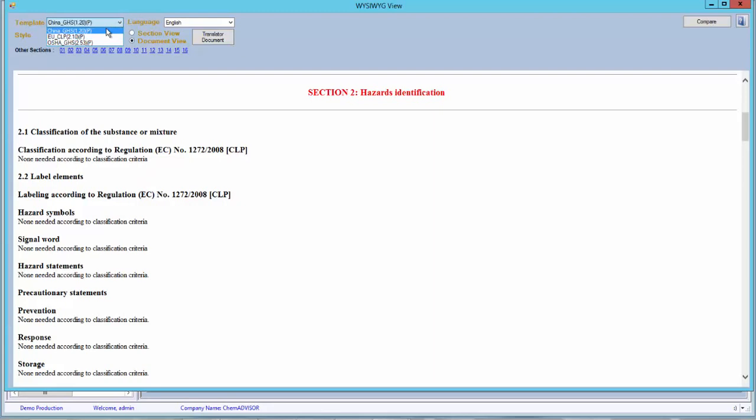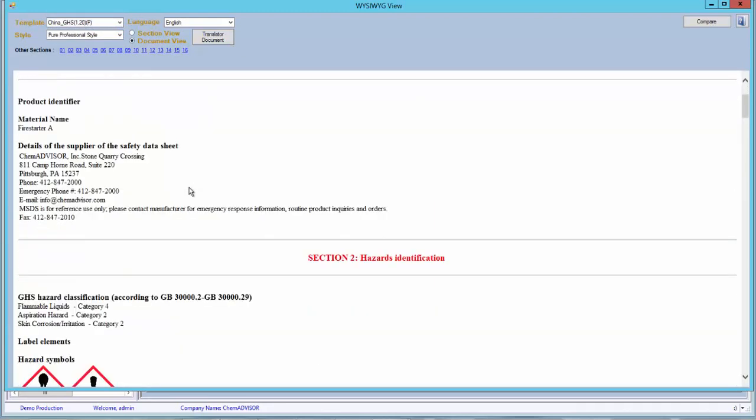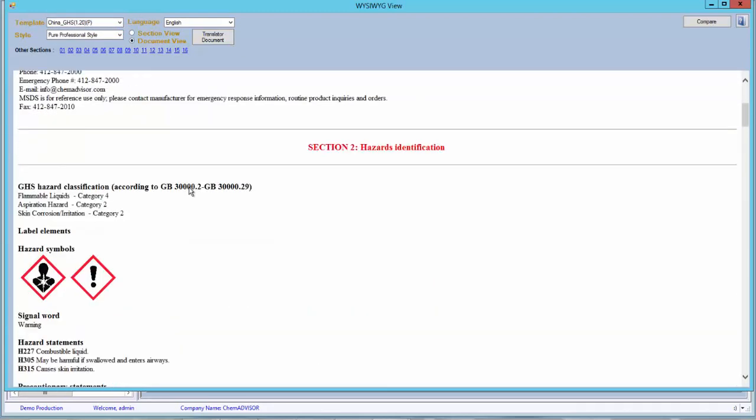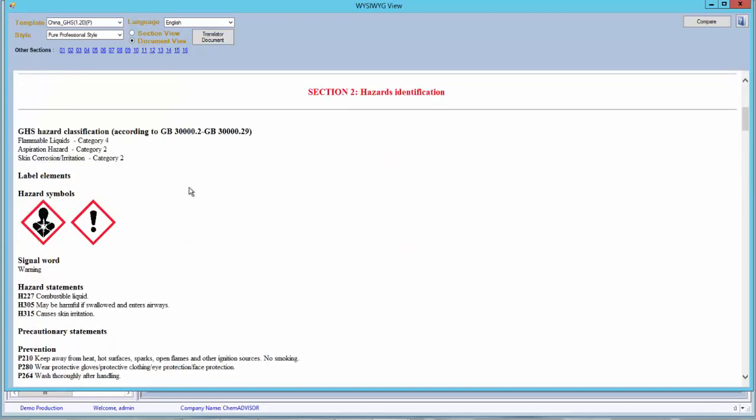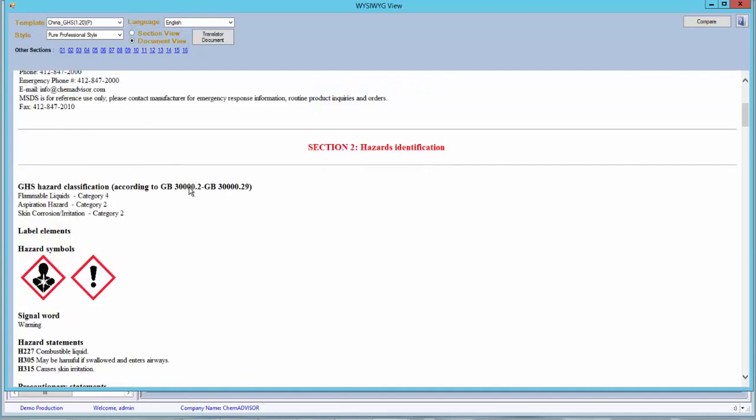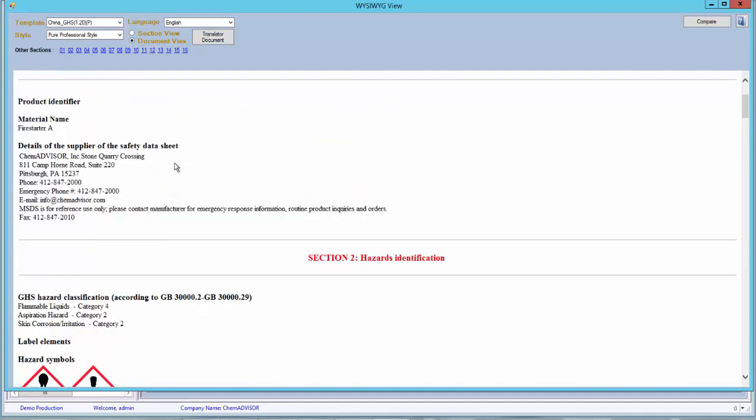And then for China, looks like we may also have a possible aspiration hazard coming through there. So different countries, different templates, all the same information going in, and then having the information that you've provided plus the rules coming through to show you, based on the different country, how different they can be.